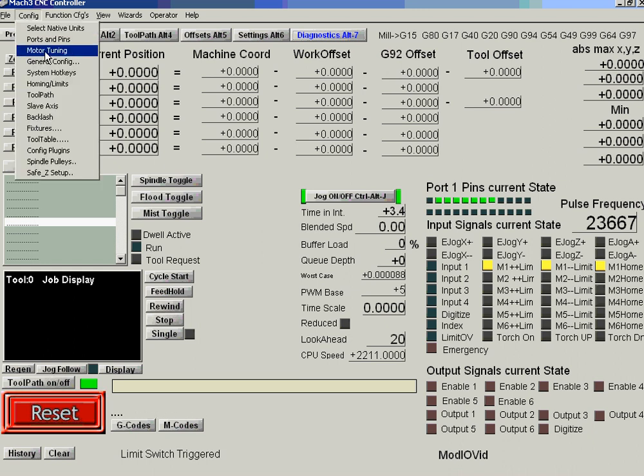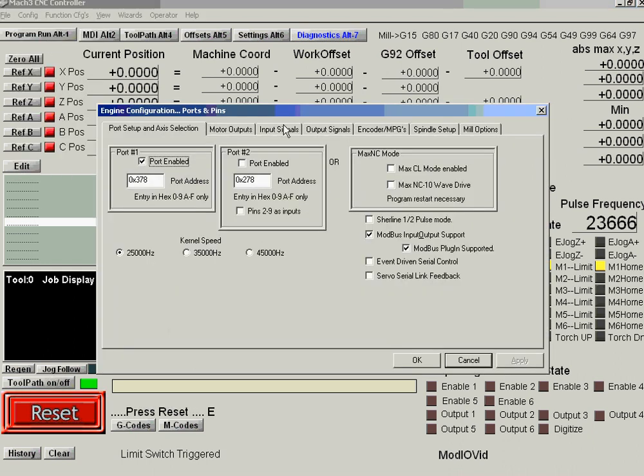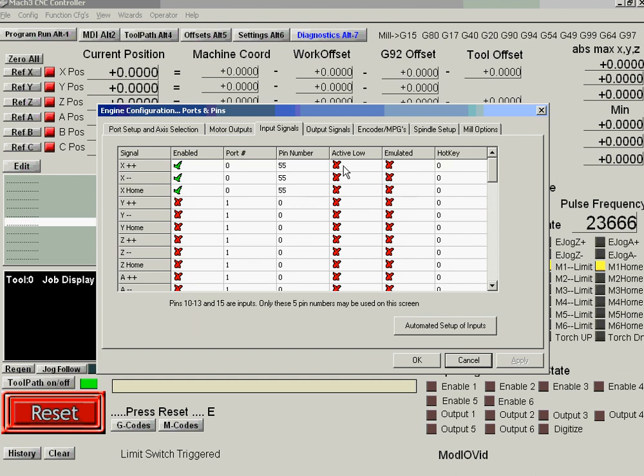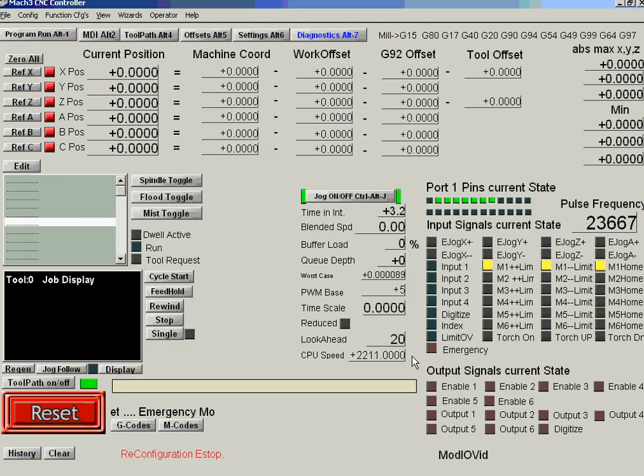If I'd wanted to change the normally open, normally closed, obviously I should have done that over here, active low. The switch I've got is obviously configured. Well, it's actually a normally open switch. So let's apply those. Right, now I press it, I see the limits and the home. So that's configuring the keyboard matrix. You can see that the keyboard matrix is working because the output LEDs glow about half brightness, feeding the matrix, and obviously when a switch is closed then you get a half brightness input. This shows the scanning happening.